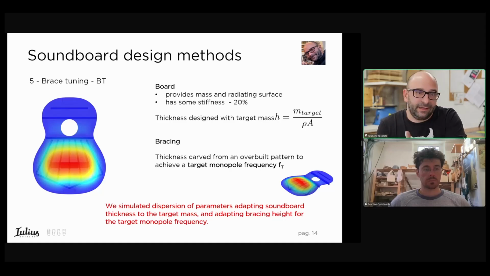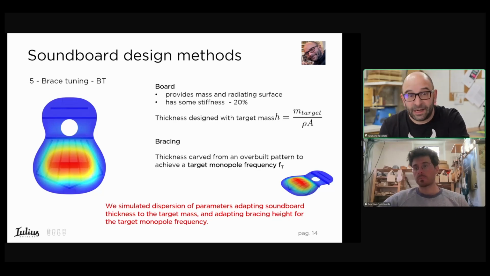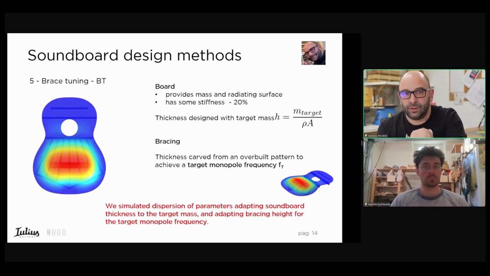So we target the mass of the soundboard with the target mass method that we already saw, which is still very simple. And then we carve the thickness of the bracing from an overbuilt pattern. So we leave a higher bracing system, and with the parametric design of the model in the finite element modeling, we adapted the height of the bracing system in order to target a monopole frequency.